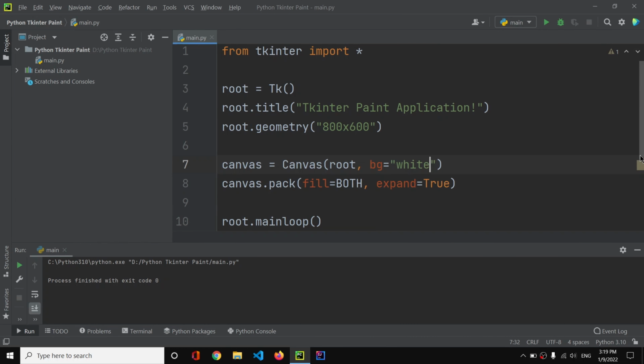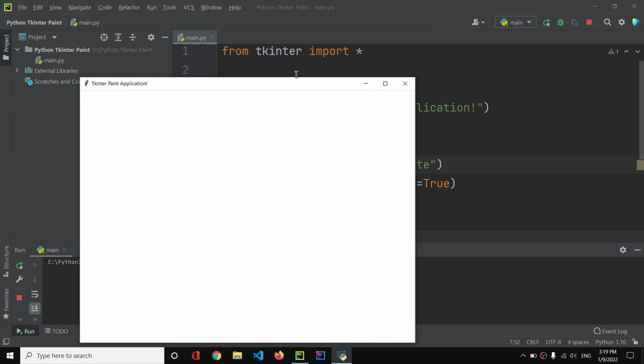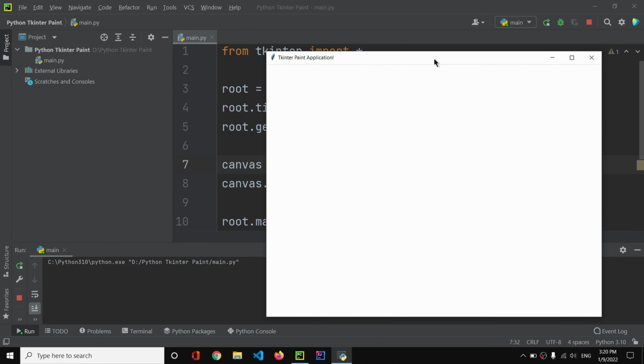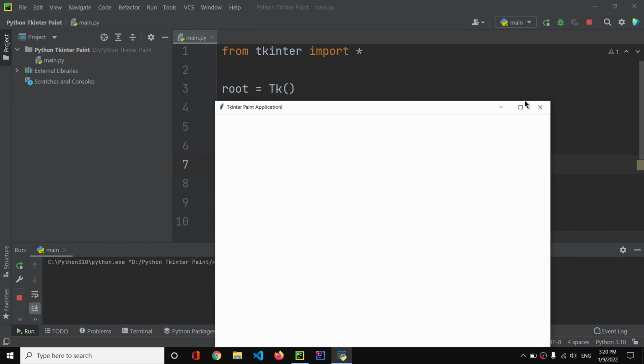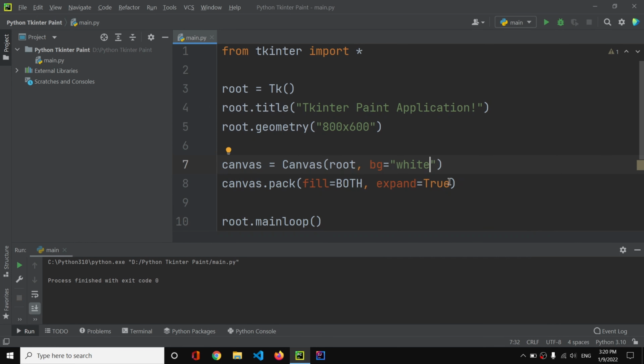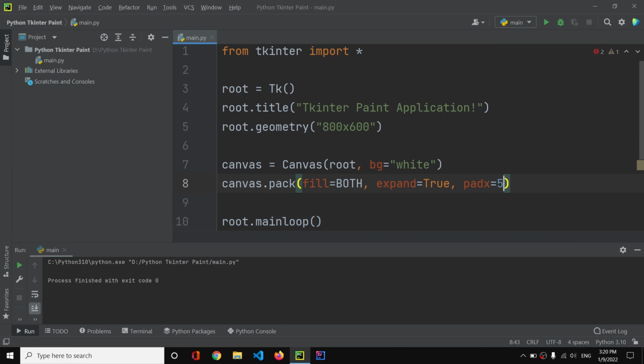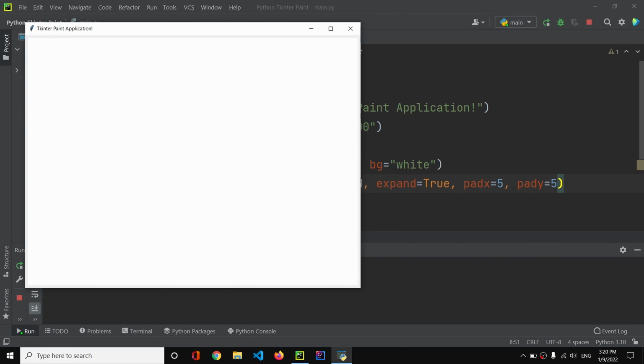Now as you can see, we have this canvas here. The background has changed from gray to white, and if I add some padding on both sides in the X and Y axis, then you may be able to see the canvas clearly. So let us save it and run it again. Now as you can see the borders here, this centered white area is our canvas.